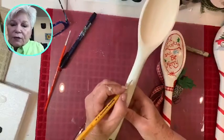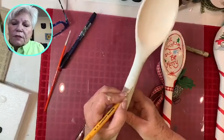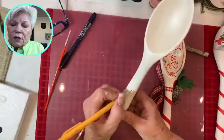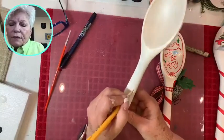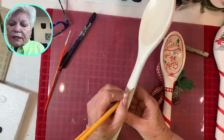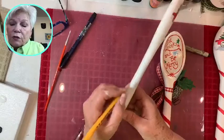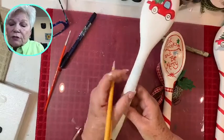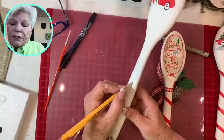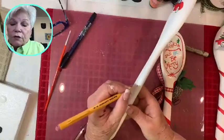And I can see they're probably going to be about 1.5 inches apart. No problem. You can paint this stripe as wide as you want it. Whenever I need to touch it up, sometimes I'll use a Sharpie because it's a permanent marker and it isn't going to bleed when you are putting your final coat on here. So always make sure it's permanent marker.